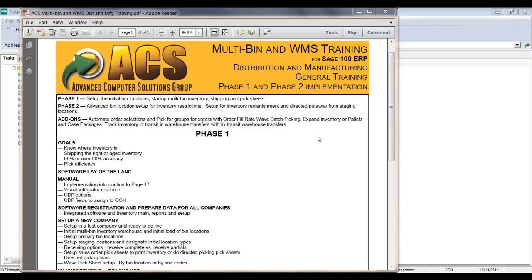And to cover what we're going to talk about today, we have here the guideline of the content. I tend to review the materials as what's important on phase 1 or phase 2 in implementations. A lot of times customers can only use X amount of the software features to get going, and so, not to overburden an implementation, we can definitely create some phases here in an implementation. As outlined here, phase 1 of an implementation will definitely be the setup of the bin locations in the system, get the multi-bin inventory in there, and getting going with whatever's required on the sales order side.